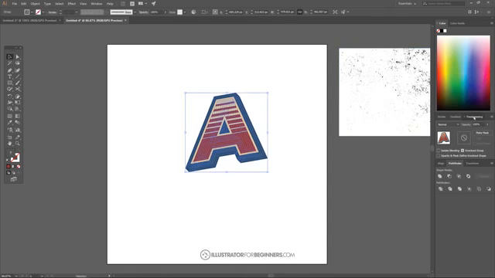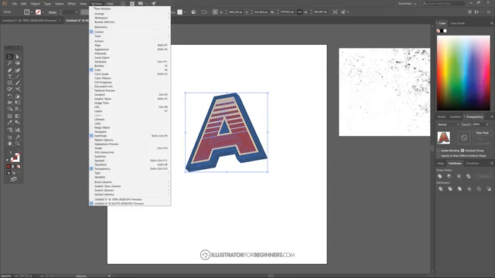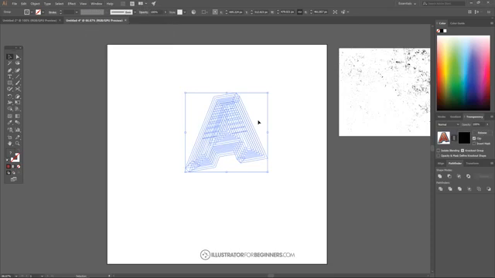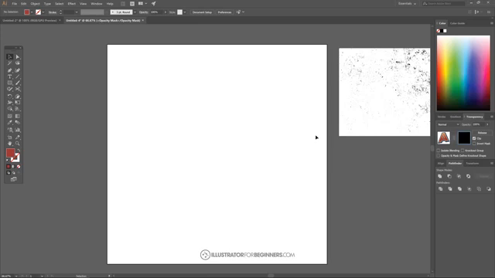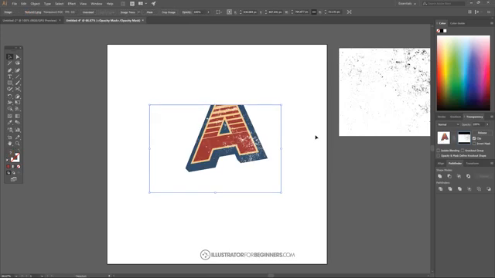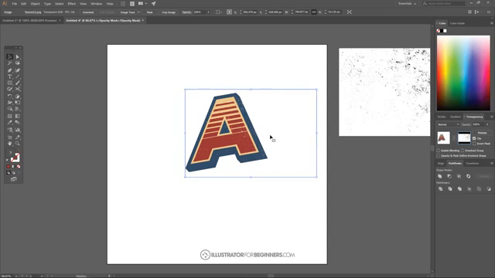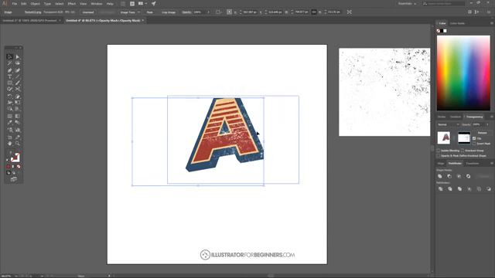And I'm going to come over here to the Transparency tab. And again, if you don't have the Transparency tab visible, go to Window and click Transparency. And then I'm going to click this button that says Make Mask. And the object is going to disappear momentarily, but that's okay. I'm going to click on this black box right here. And I'm going to hit Control-V on the keyboard to paste it in. And now what you could do is take this texture and move it around, because it's now pasted onto the image as a mask. And you could just adjust it to however it looks good.